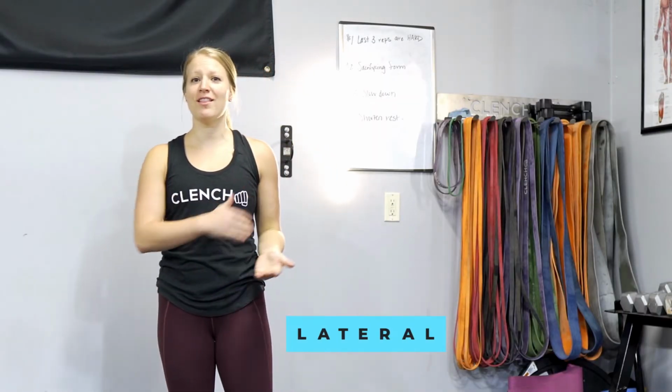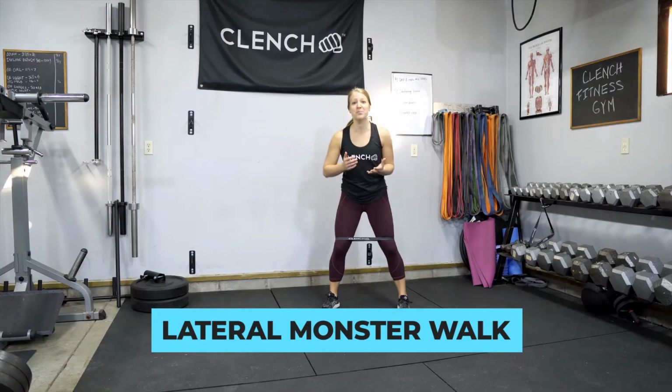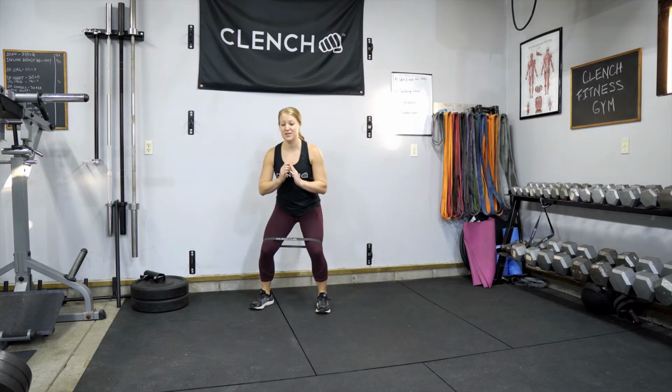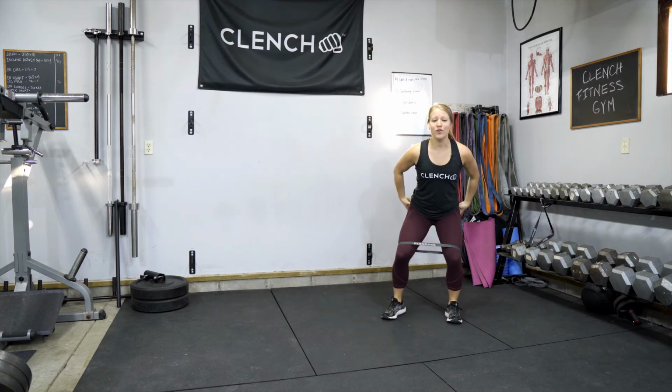All right, so the second variation of the Monster Walk is gonna be a lateral movement side to side. So we're gonna start by getting into that same position like we did with the first variation, where our feet are nice and wide, knees are pointed outward, we're squatting down into the movement, and now we're gonna be taking small steps side to side. And the reason why we're taking small steps is because we want to keep that resistance in the band, so that way we're keeping those glutes engaged.